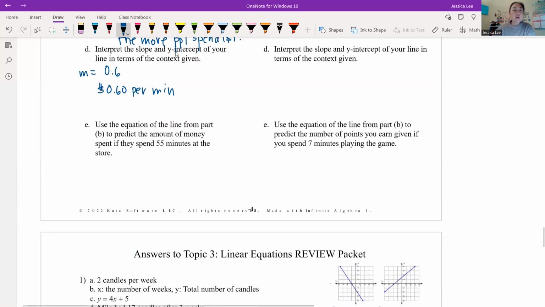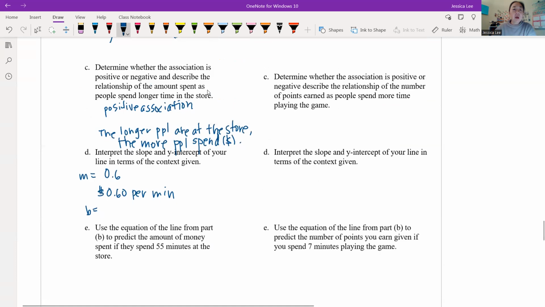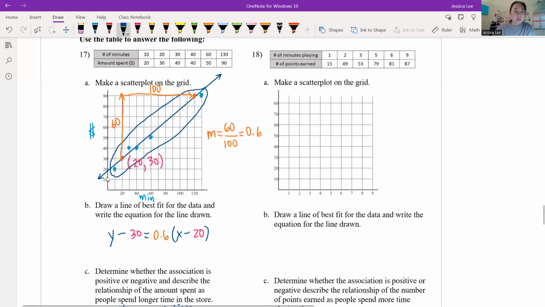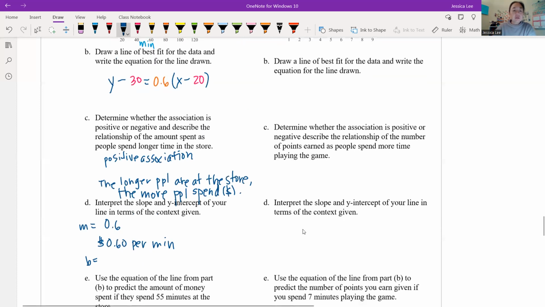All right, and then we also need the y-intercept. We don't have the y-intercept, so what do we do? So remember, b is our y-intercept. We do have it in point slope form, and we know it's going to be like 19, 18, something like that. So this is what we're going to do. We're going to use this and change it to slope-intercept form. Okay, so we're going to just copy this down.